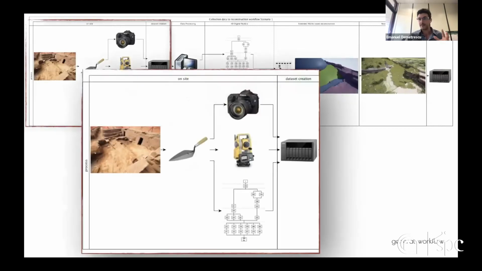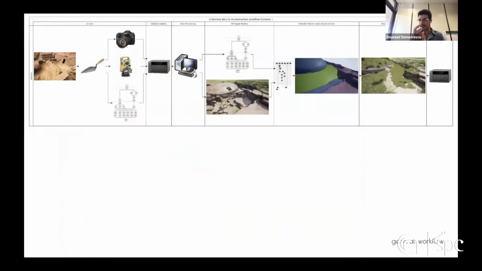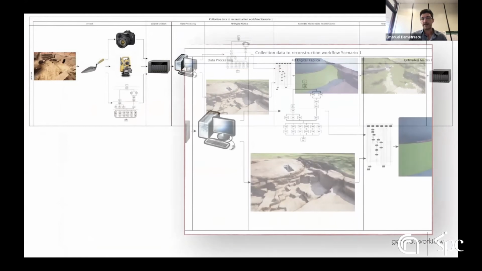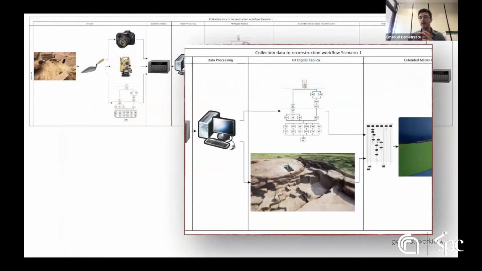In this case, the pipeline is very easy. It's very similar to the traditional archaeological pipeline, where we collect all the data on the site and make the stratigraphic analysis. We add a full digitalization of the context with all the relevant information regarding the stratigraphy. It means that we collect all the data about time in the context, in the monuments.